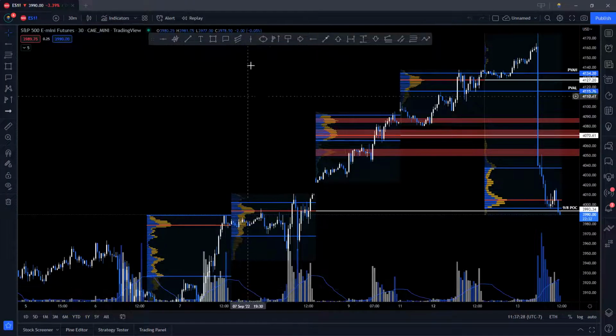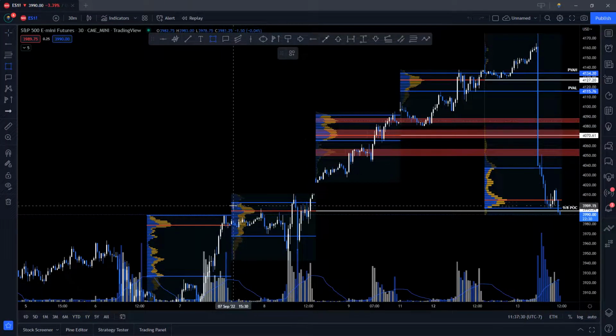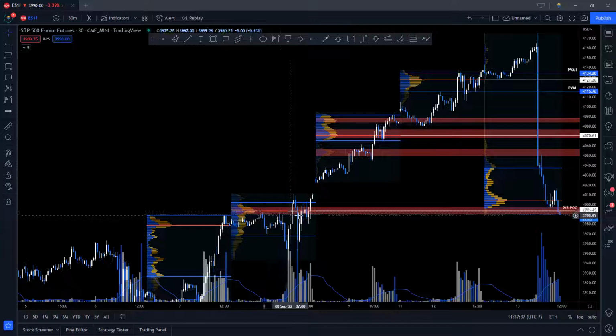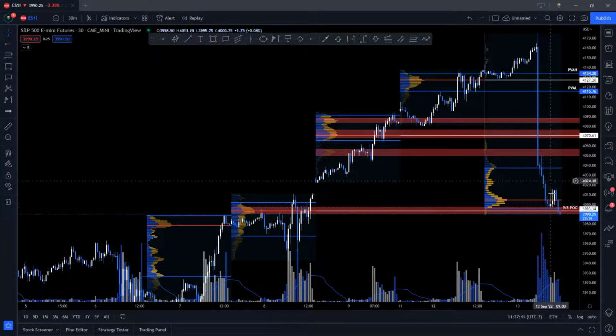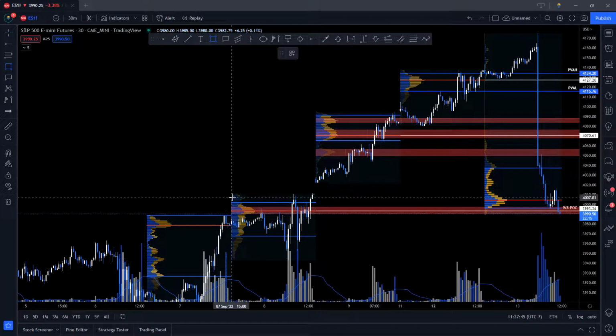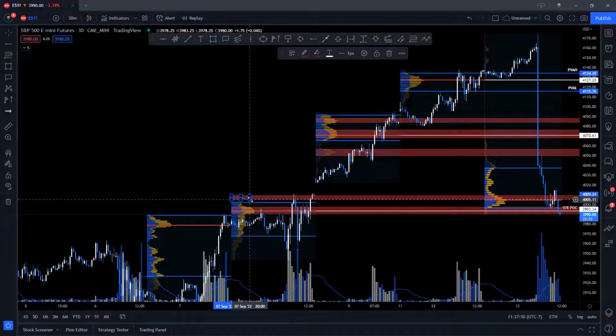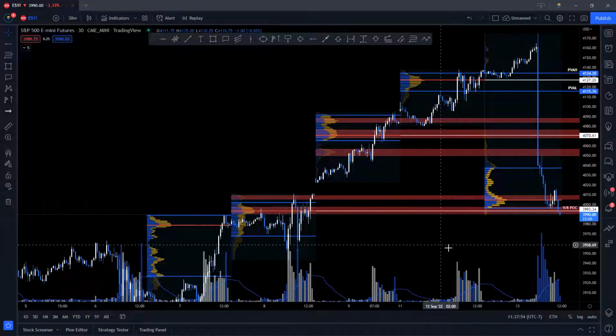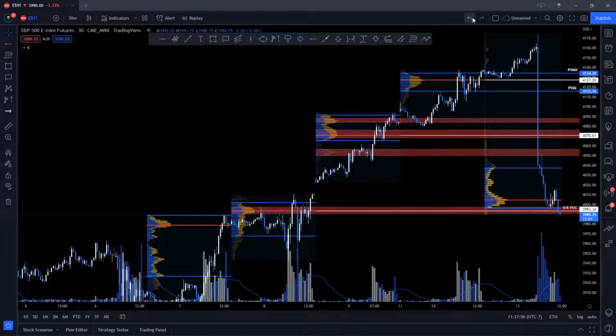This is another P-shaped volume profile. This is our high volume node, and this is where you would expect to see a bounce. This is exactly what happened today. You would also want to grab this high volume node up here. Anyway, again, I'm not going to get into this too much, just trying to show some examples. I actually want to take all of these off of my chart now.